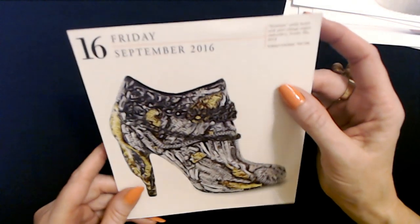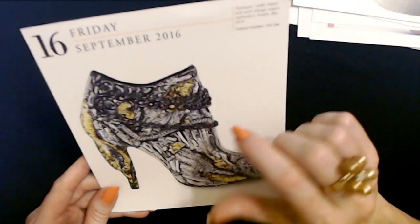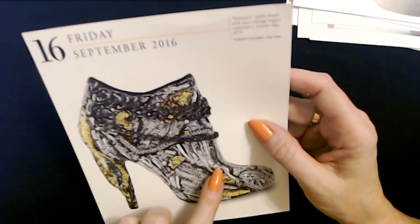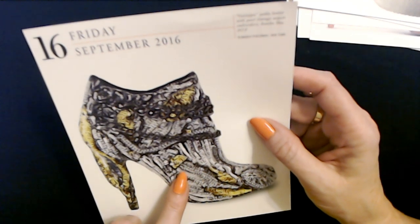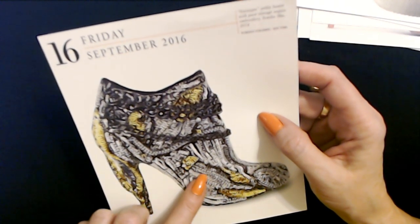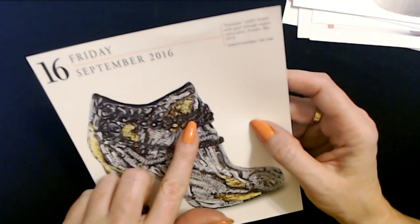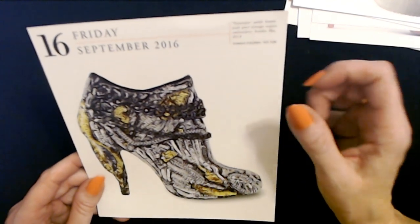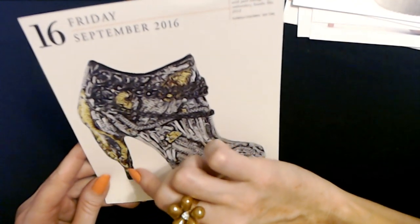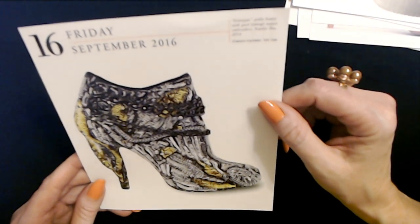And finally, we have this page. Oh my god, look at all the sequins and beads on this boot. Wow. So you have whole rows of sequins alternated with little beads, like little faux pearls. Some of the sequins are gold. Some of them are silver. Oh, and then you have these little chains too hanging down here. That's a cool shoe. And the heel does this weird thing where it kind of comes down and awkwardly like that. It's kind of interesting.